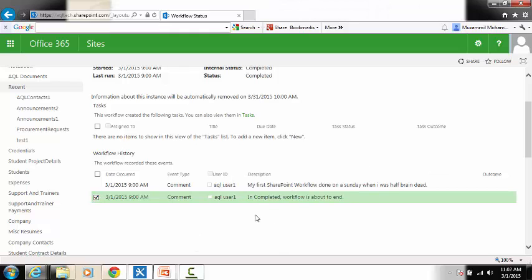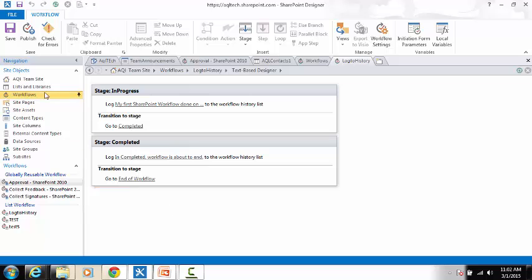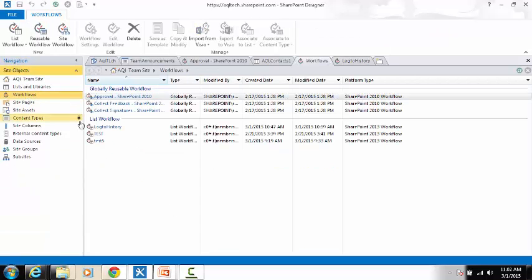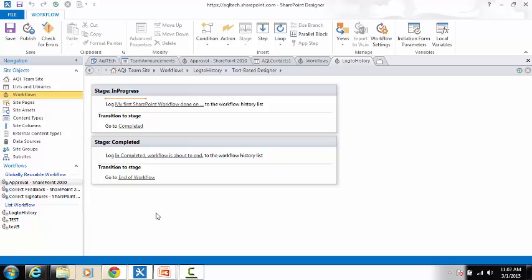Because this is going to be going back to my workflow action, but this time I'm going to make my workflow a little more intelligent, which is I want to log. I'm tired of calling myself half brain dead, so I want to log in the guy whom I just entered information as the guy who's half brain dead genius. Okay, so what I'm going to do is edit workflow and change my workflow history. Okay, so I'm going to go ahead and take out this text from in there.